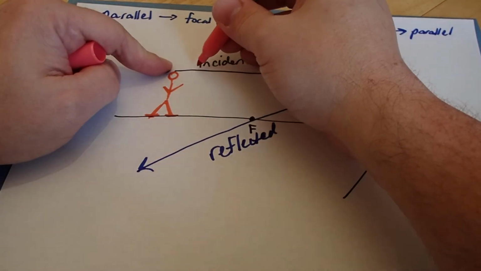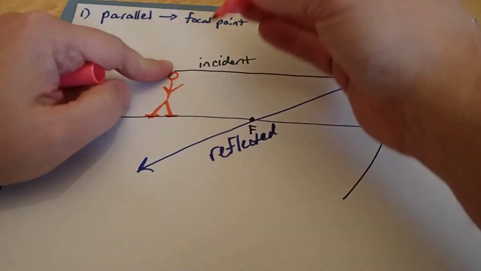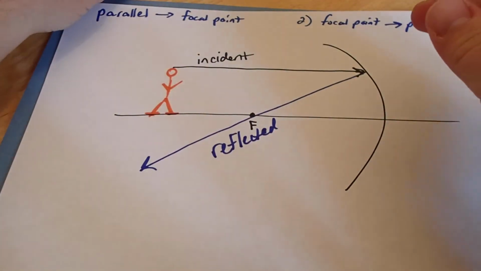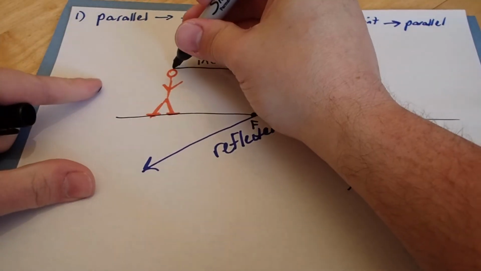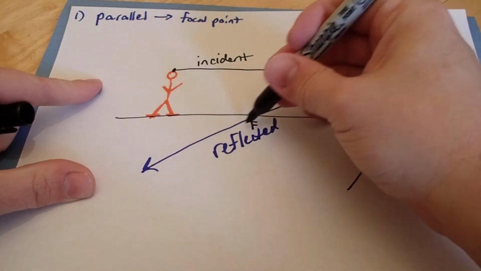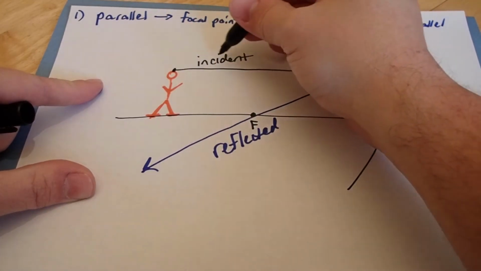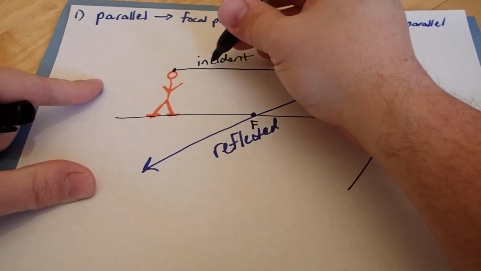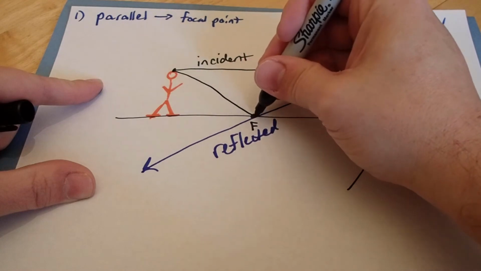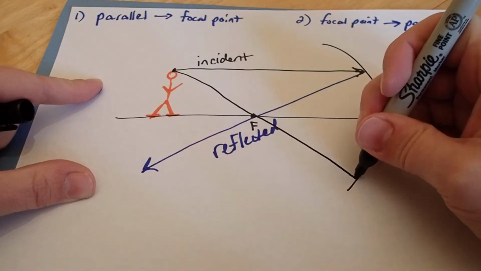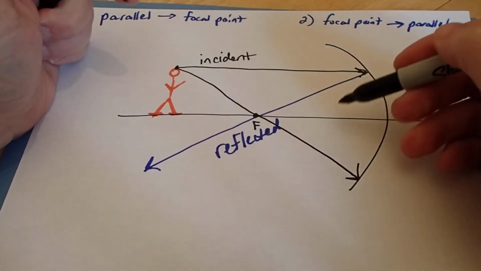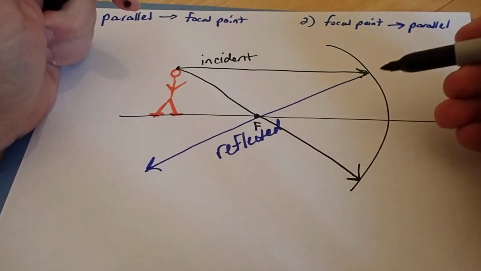So we've done an incident wave. We've gone parallel through the focal point. That's rule number one. Rule number two is if you go through the focal point. So we're going from the same place because we want to know where his head is. The top of his head is going to be wherever these two reflected waves intersect. Not where the two incident waves intersect, not where the incident intersects the reflected, because they're going to intersect at the focal point because we're going through the focal point. And by the way, you should be using a ruler because most of you are probably worse at drawing crooked lines than I am as far as straight lines go, right?